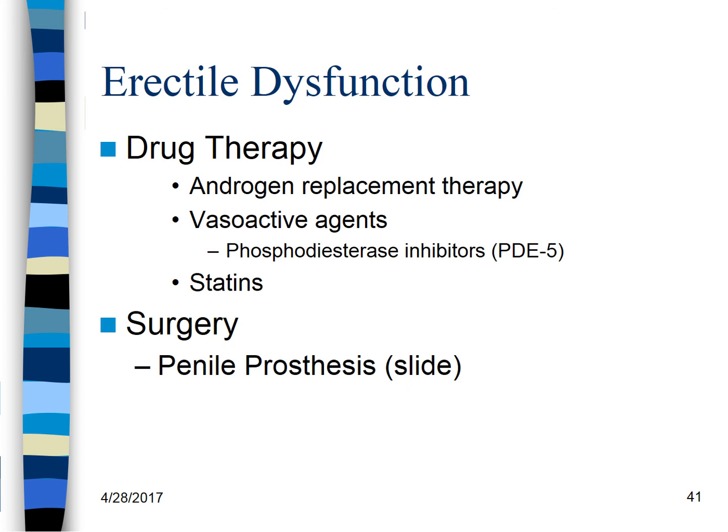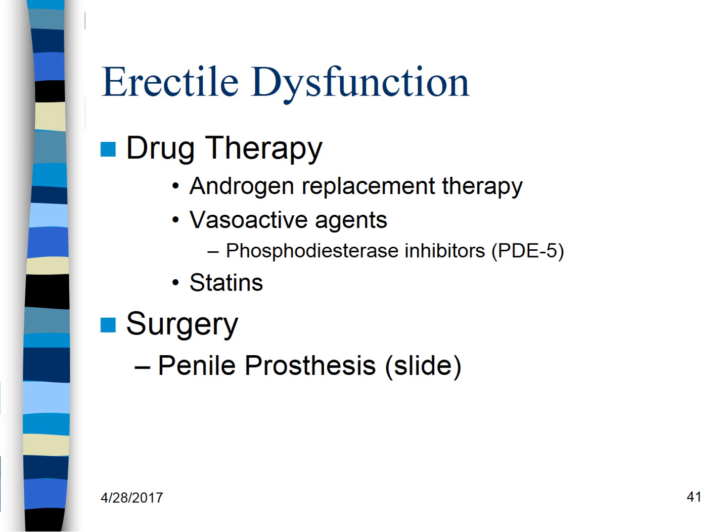So for erectile dysfunction drug therapy, there could be an androgen replacement therapy. There is also a vasoactive drug therapy. There is something called a phosphodiesterase inhibitor, which is PDE5, which increases blood flow to the penis. Some of the meds, and I'm sure you guys have heard these, are Viagra or sildenafil, tadalafil or Cialis, or vardenafil, which is Levitra. And this potentiates hypotensive effects of nitrates. And they also need to avoid alcohol.